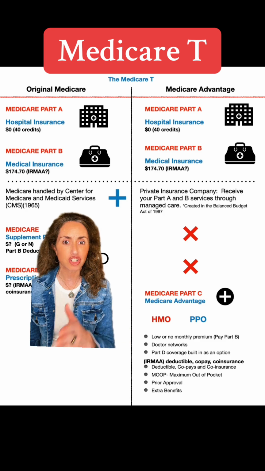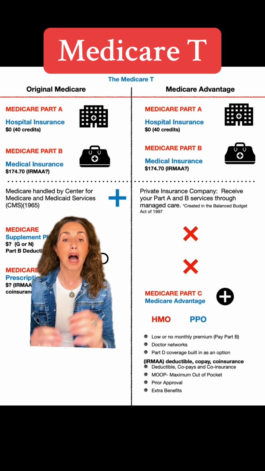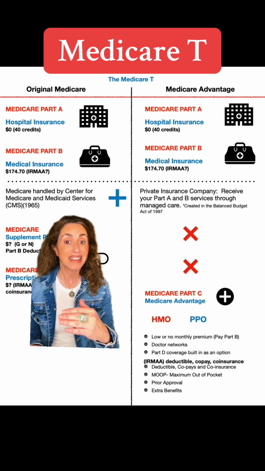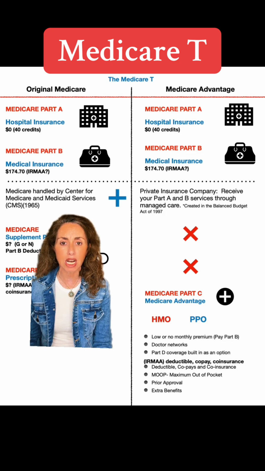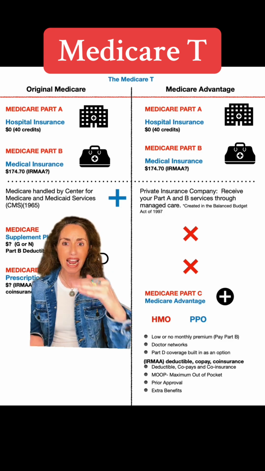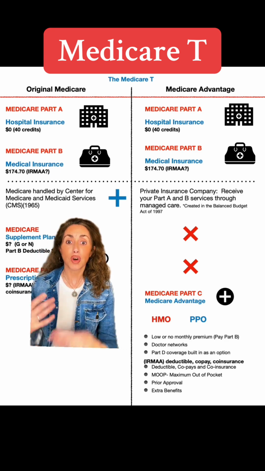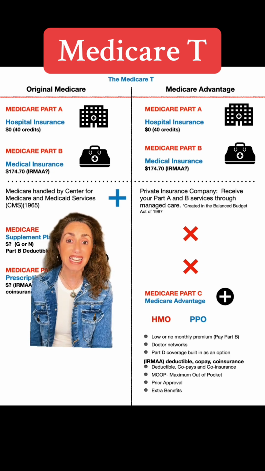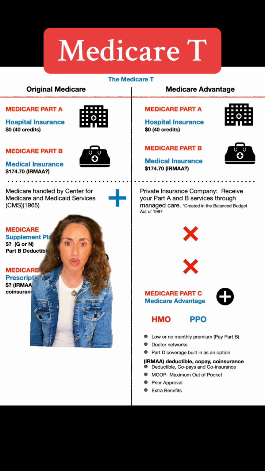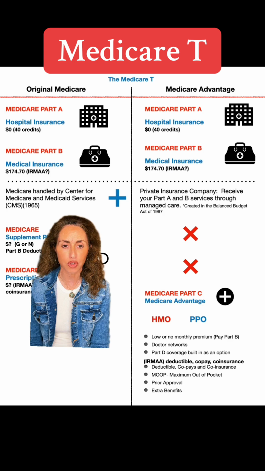But what are you doing in exchange for that $0 monthly premium? You're going to have something called a MOOP, a max out of pocket that you can spend. That's going to be defined by your plan. With this MOOP, and it's different than a deductible, you don't owe it all up front. You're going to have little costs that you pay as you receive services. So for example, if you had a 3-day hospital stay, and let's say the plan defined it as a $300 nightly copay, that means you're going to owe $900. And now if the MOOP was $4,000, it's now down to $3,100.